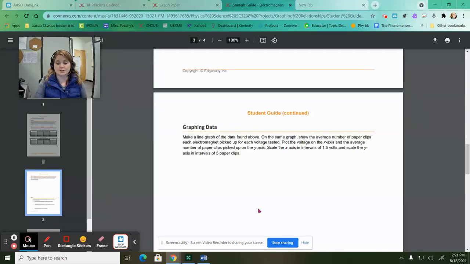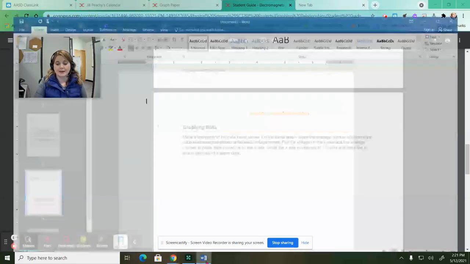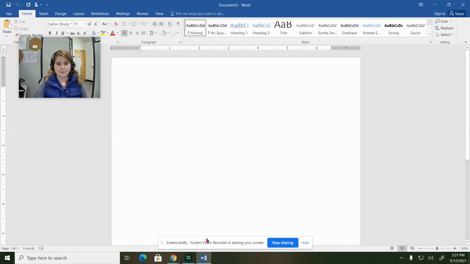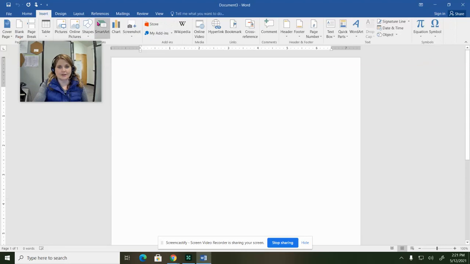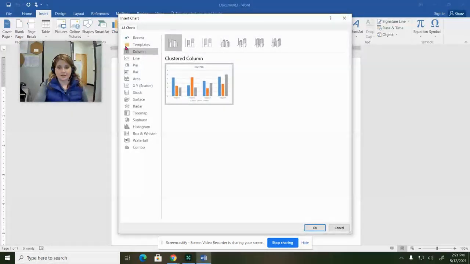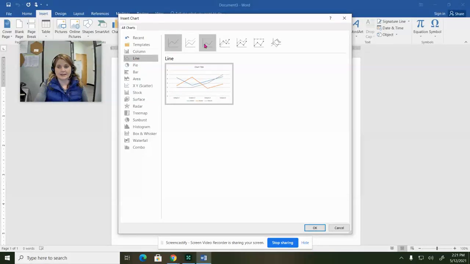So the first thing we're going to do is start off by making the line graph. In Word, you are going to go to Insert, Chart. You're going to select Line. You're going to select the fourth option, which has the little markers on it, which is just my preference because then you can see the markers.